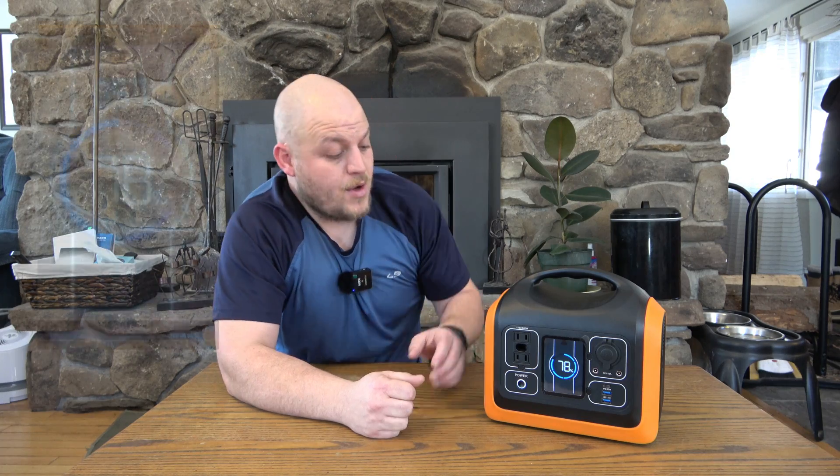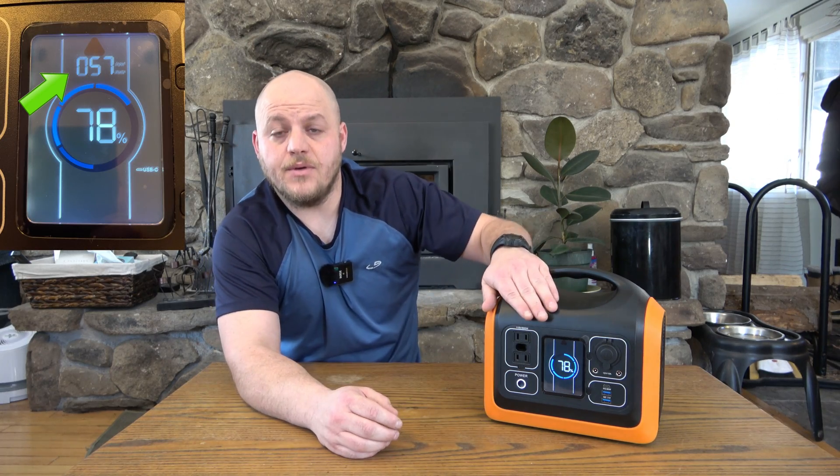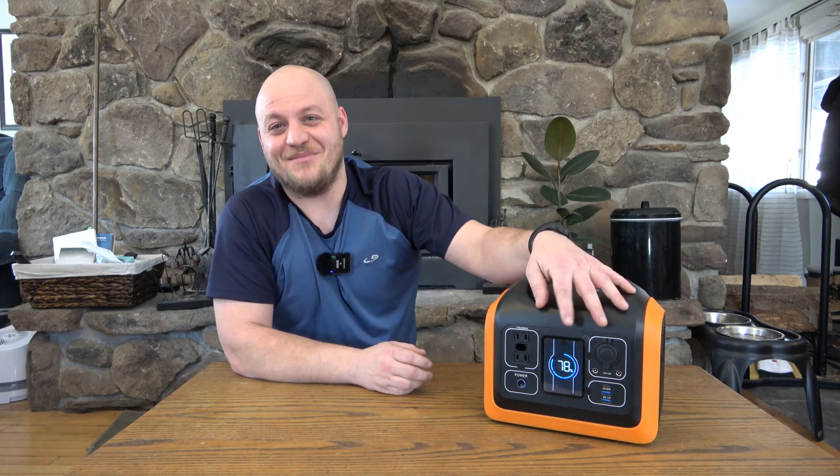Over here you have a power button — tap it lightly and the COM screen comes on; long press to shut the unit off or turn it on. The COM screen gives you state of charge in percentage form and a circular graphical representation of how much charge is left. When charging, that circle spins to let you know it's charging. At the bottom of the screen you'll see how much time is remaining on the battery. This is accurate with a constant load like a fan or light, giving you a very accurate runtime number for that device.